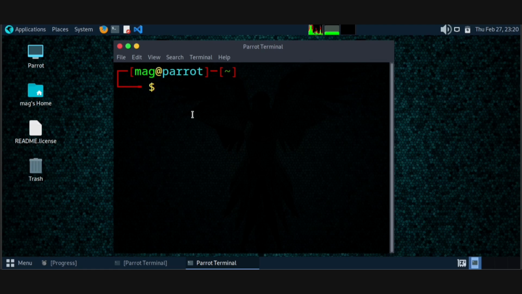Now I will use Netcat for setting up a connection. The basic Netcat command I will use is nc -lvp followed by the port. Let's try this simple command. L stands for listen, V for verbose output, showing connection details, and P for port. Here 4444 is my port, which I am taking for listening purposes. This command is for listening.